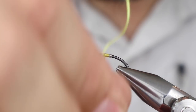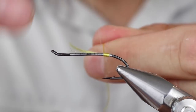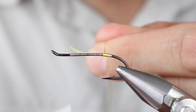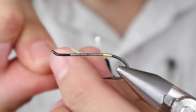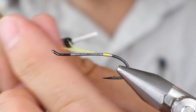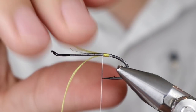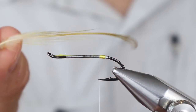Nice and tight. And then, again, you're going to get to here. You're going to take both those turns away. And then you're going to put them back. You're going to cut this off. Once you've got the tag done, the next part is the tail.